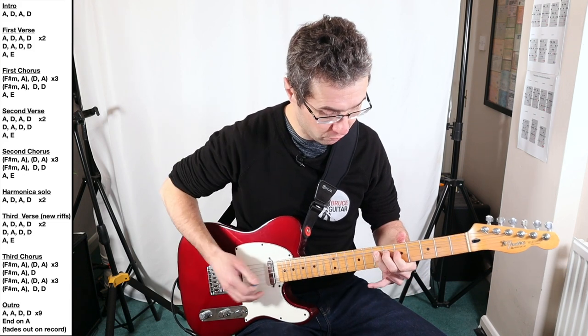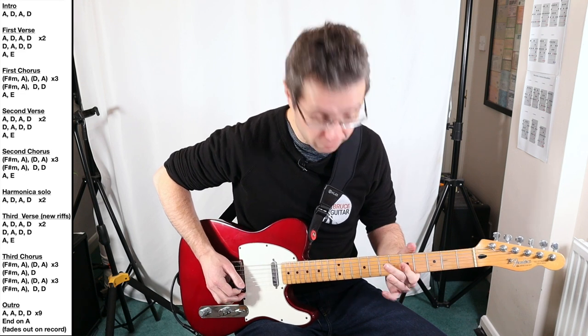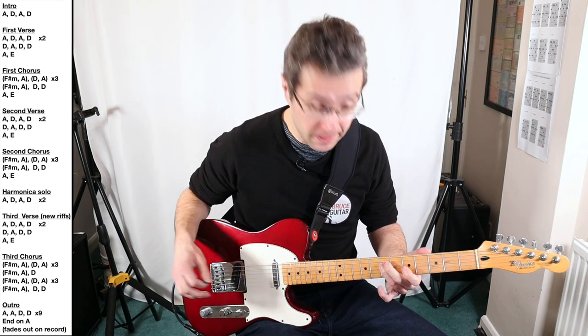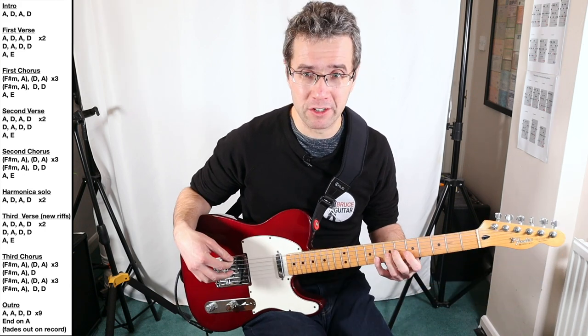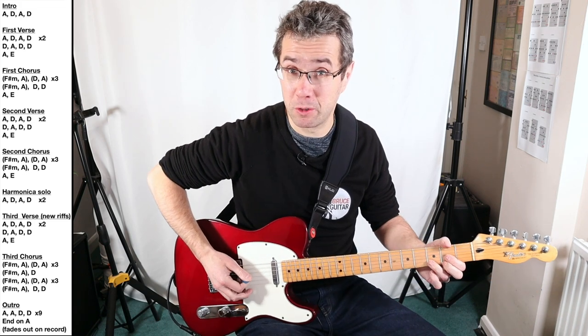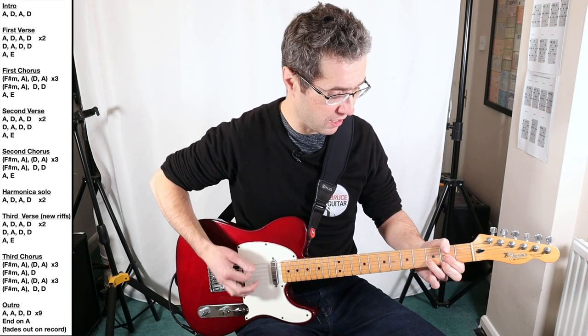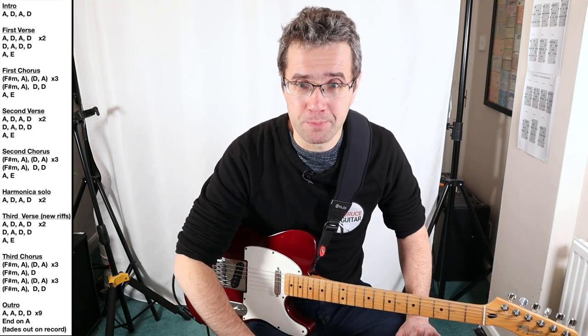So bend, release, pull off, bend, release, seventh fret, pull off to five on the G, and then seventh fret of the D. And just be conscious of what fingers I'm using there as well. And then on the D chord, you're just going to do a nice build up, two and three and four, which works really well. So let me just go through that nice and slowly.